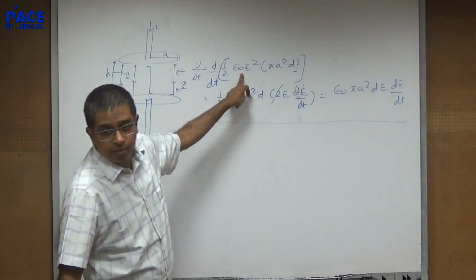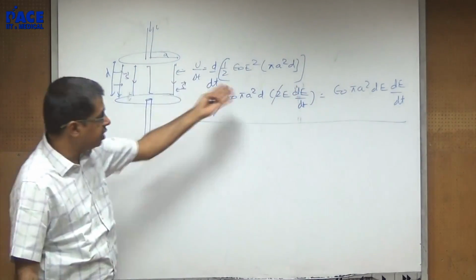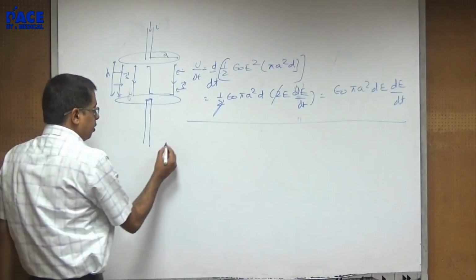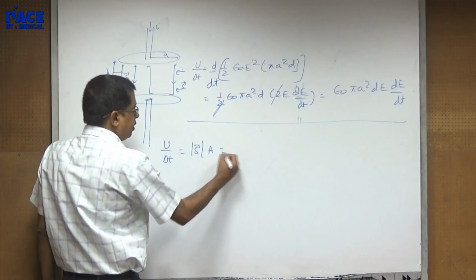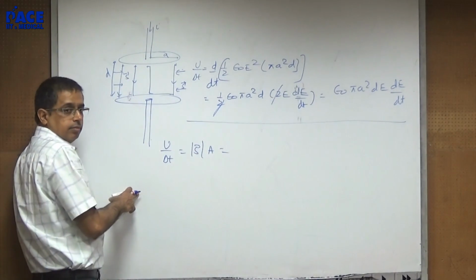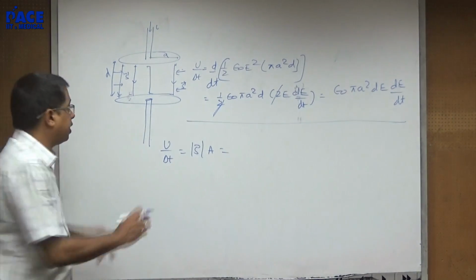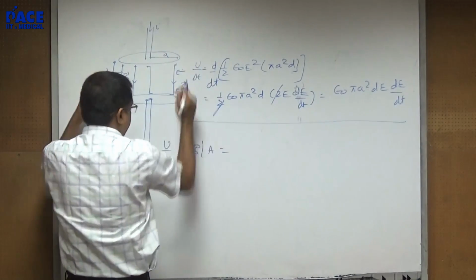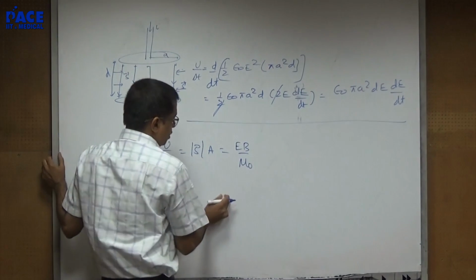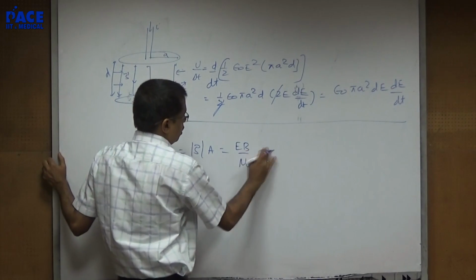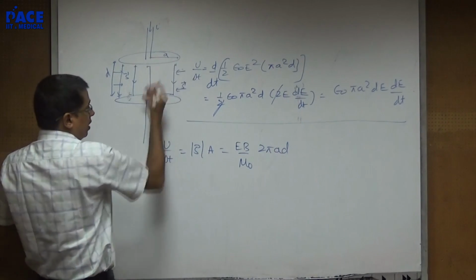Electrostatic energy was only half epsilon naught E square. This is matching with experimental result. Now show me that your electromagnetic energy is giving me this amount of energy. Energy per unit time will be Poynting vector into area, because Poynting vector is energy per unit time per unit area perpendicular to this curved surface area, entering inside. This is EB by mu naught. Area is 2 pi A into D. The curved surface area will be length into breadth.